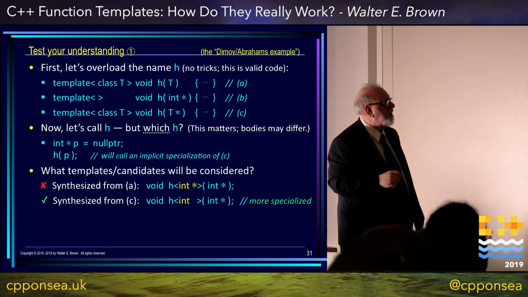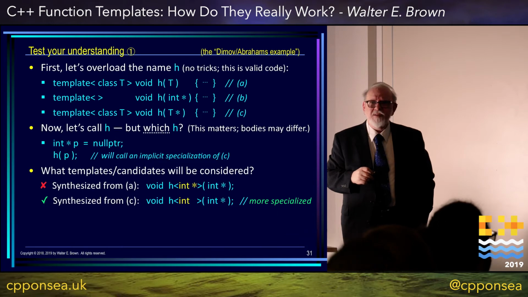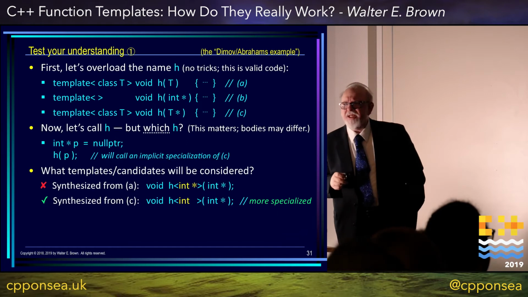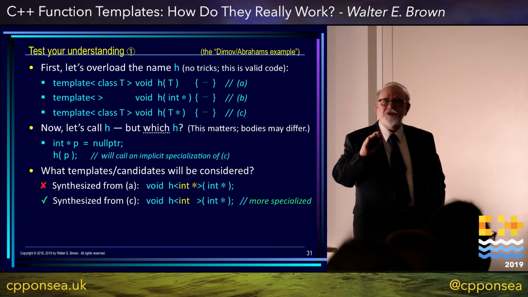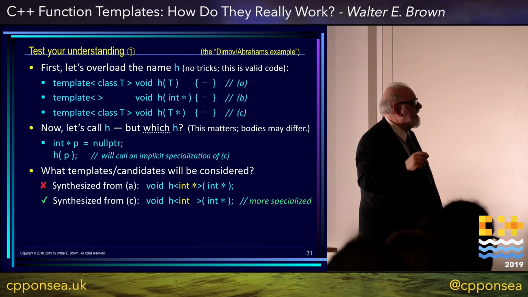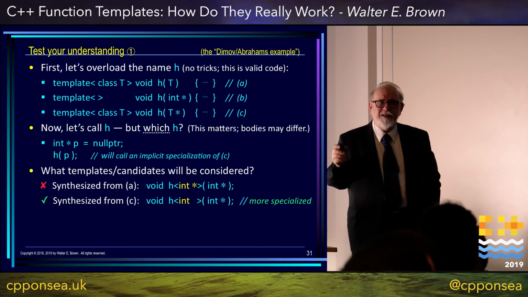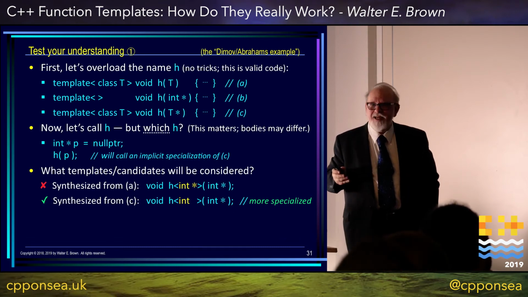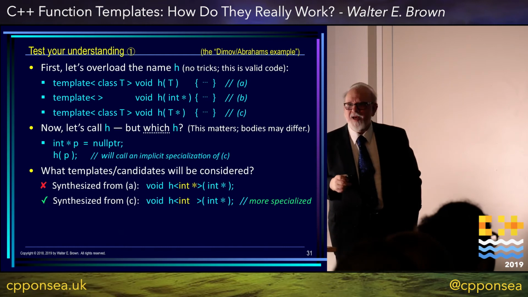Well, wait. That specialization B, that's exactly what I'm looking for, isn't it? Sorry, not a candidate. Well, how do we know that B is a specialization of A and not a specialization of C? And trust me, this is a question that you could have answered when you took your first course in programming. It's just ordinary name lookup. At the point that you see line B, you haven't yet seen line C. It's a specialization of what? The only candidate is A. I haven't seen C yet. I don't look for declarations in the future. So B has to be a specialization of A. Can't possibly be a specialization of C.